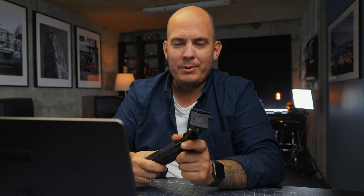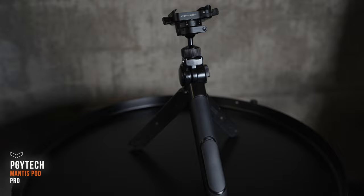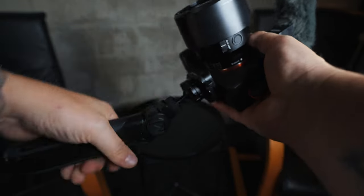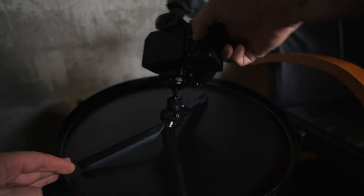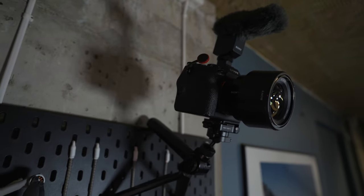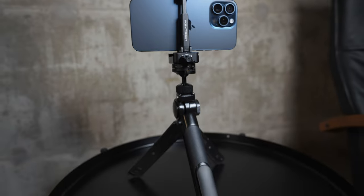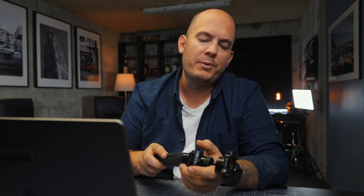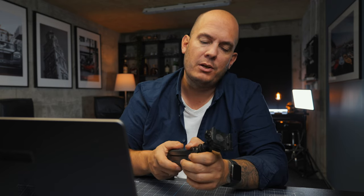I also carry a small tripod every time I'm out shooting — the PGI Tech Mantis Pod Pro. The reason I use it is because of the ease of use and its really easy quick release system. You can attach your camera and flip it over and it's locked. You can turn the camera in many angles, set it up wherever you want, hang it on the wall using the Mantis mode, and also use it for your phone with the attachment that comes with it. The only downside is that it's not too sturdy everywhere, so sometimes I really miss my GorillaPod.